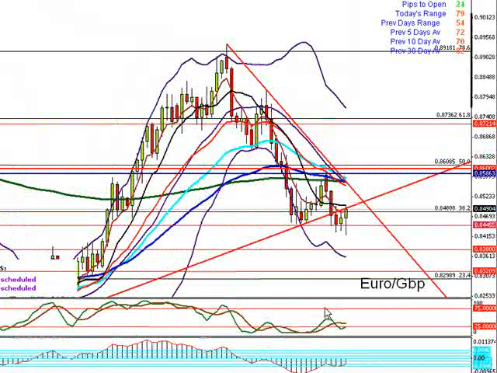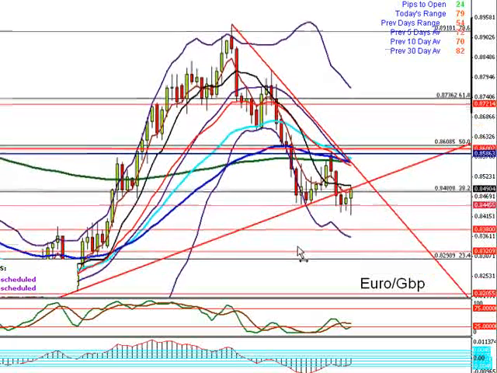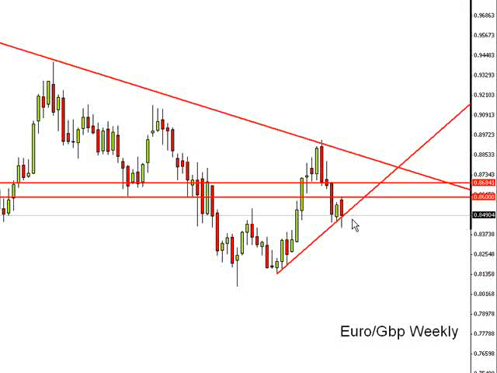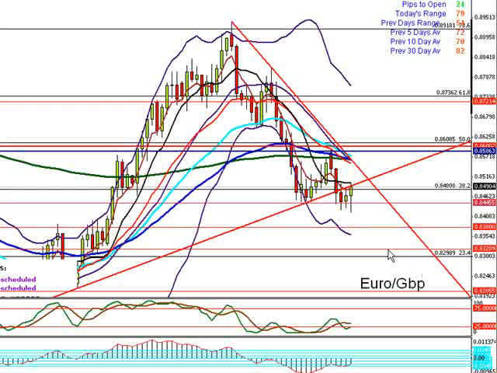I cannot make my mind up with this whether it broke the trend line or not. Here on the daily it looks as though it did. On the weekly it looks as though it didn't. I'd said last week I was interested in a short at 0.86, but the stops concern me. It's now sat here. If you're trading this on a weekly, you have to wait for price to close below on a weekly and then for a pullback. However, on a daily, you may decide already that this has gone.